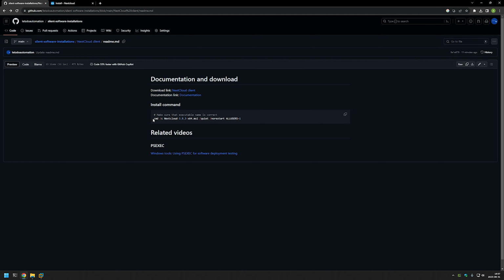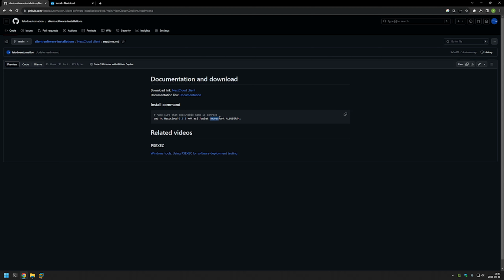And here I'm using cmd /c. This is not necessary, but I always use it when testing software because that allows me to see when the installation is finished just by looking at the command line. Next, I'm providing the executable name. Next, I'm using a parameter /quiet. This is the main parameter that makes this installation a silent installation.